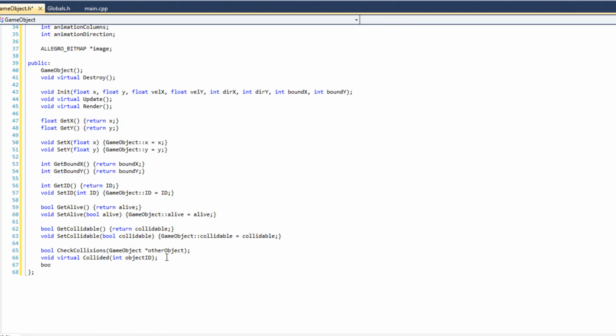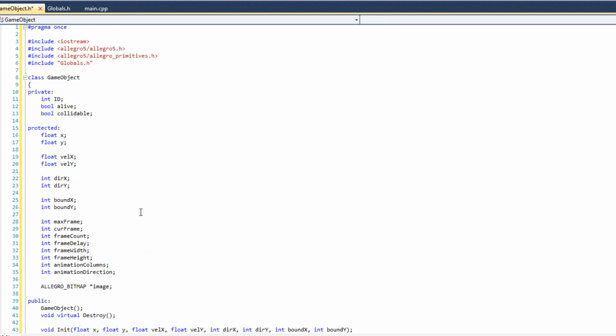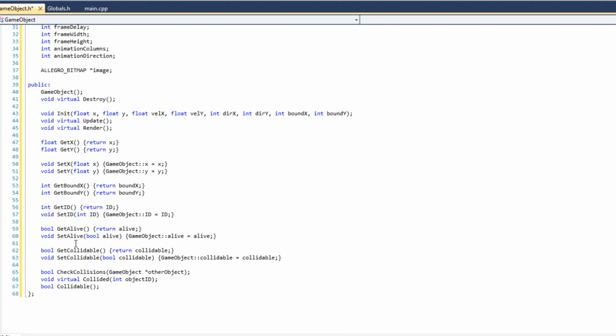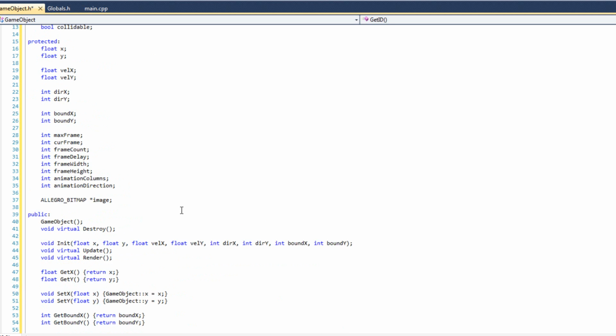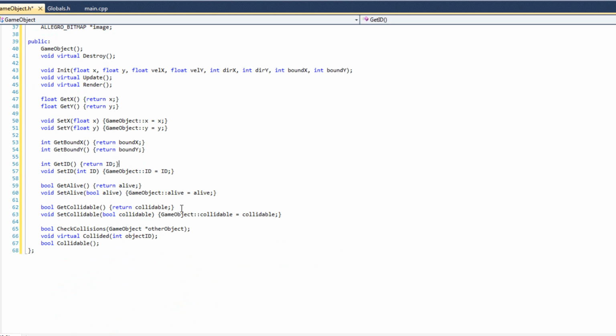And then bool collidable. Bool collidable is not going to be the same as get collidable. We're going to determine if we should be able to collide with this object based not only on whether or not the collidable flag is turned on, but also if it's alive. All right. So it's like combining get alive and get collidable into one function, which I'm just calling collidable. Is this object collidable? Is it alive, and is it quote unquote rigid, so that we can have collisions with it? Awesome. So these are all the things in our class that we now need to implement.